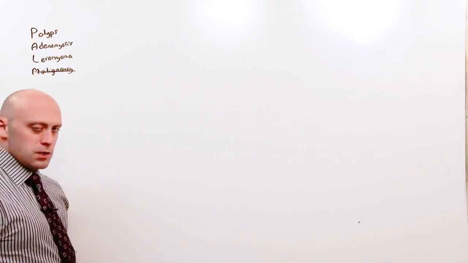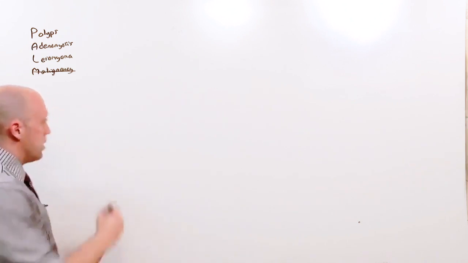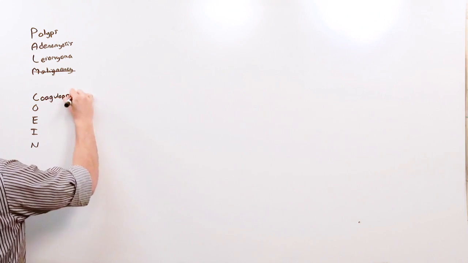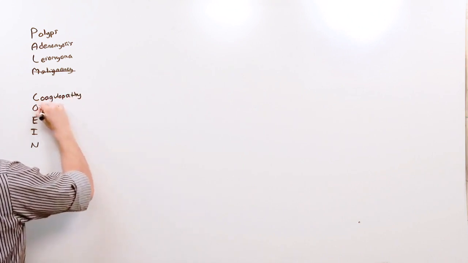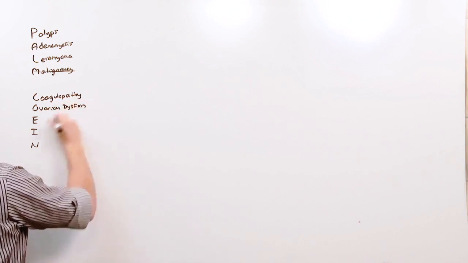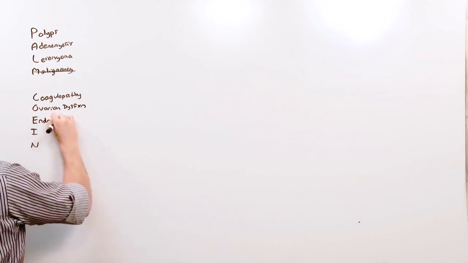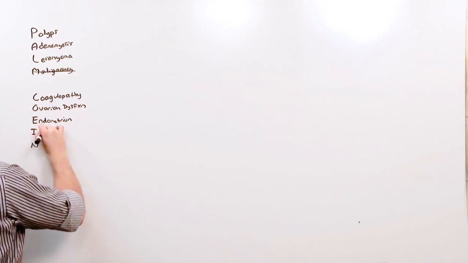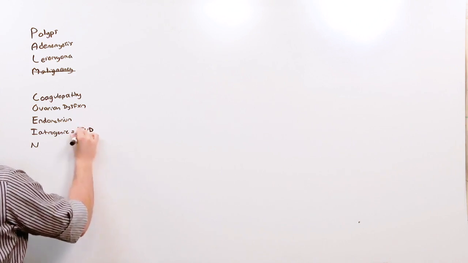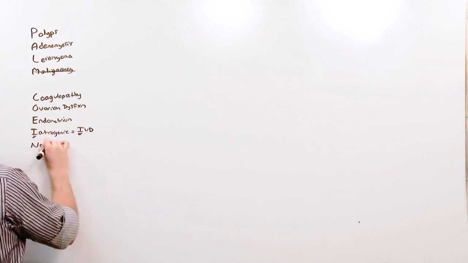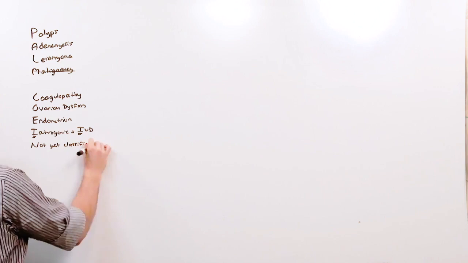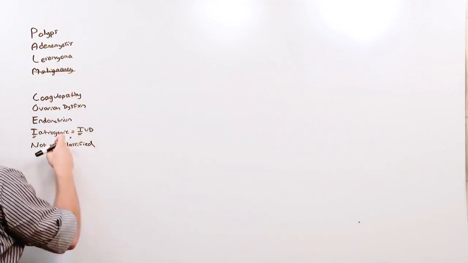The non-structural causes are going to be sort of more vague and ambiguous. That is things like coagulopathy, someone who has platelet disorders or an elevated INR, ovarian dysfunction, which is where we're going to go to explain dysfunctional uterine bleeding, problems of the endometrium, iatrogenic, which effectively means IUDs, see the I, and then N, not yet classified, which basically means everything else but makes a mnemonic work. Structural, non-structural.